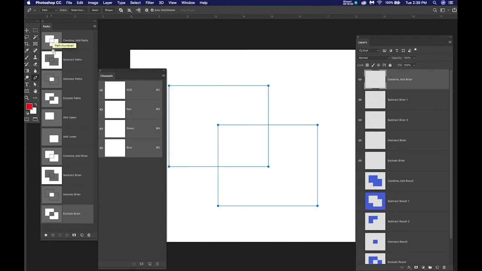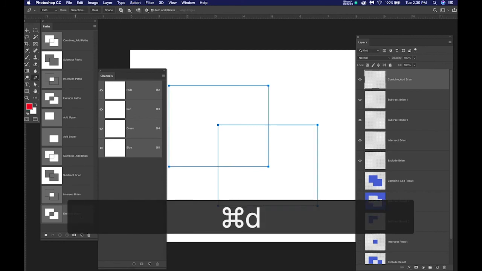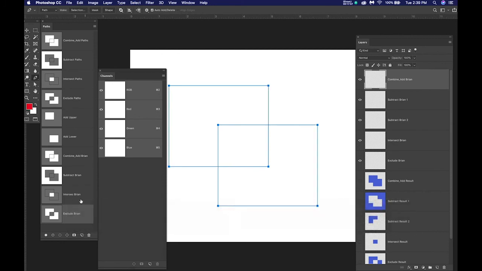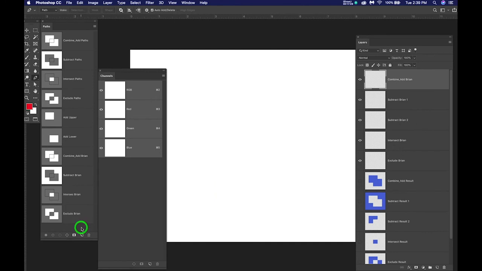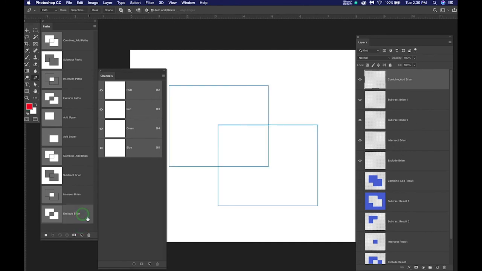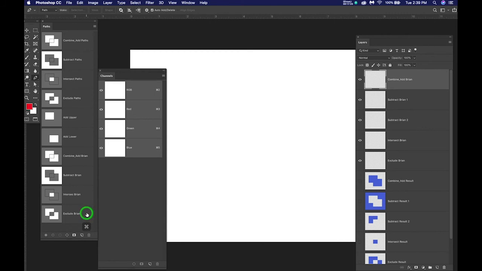So Command or Control click the icon, and when you want to turn something off, look, see how you can still see the path here? Okay, in fact, I'm going to deselect. If you can't, let's say there's so many paths that you can't get to the bottom and click it like this, and you want to turn this one off, just hold Control on a PC or Command on a Mac and just click it. See how you can turn it on and off in the viewability of it?